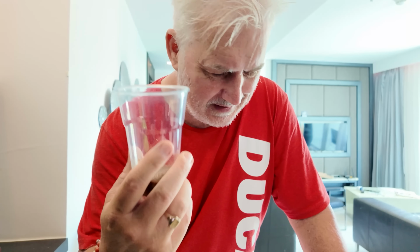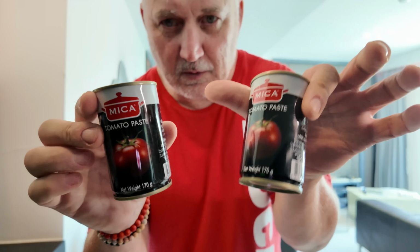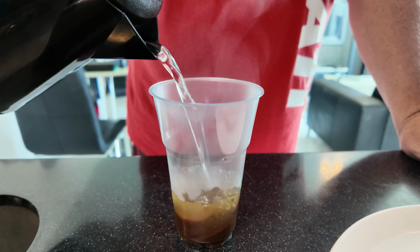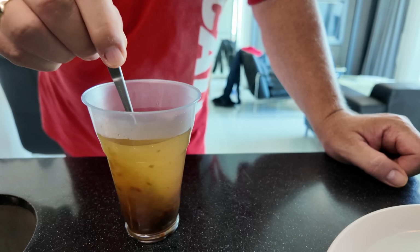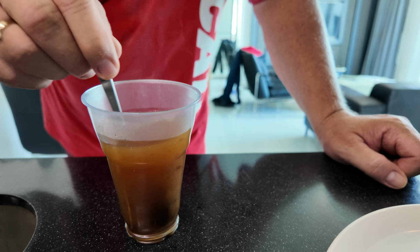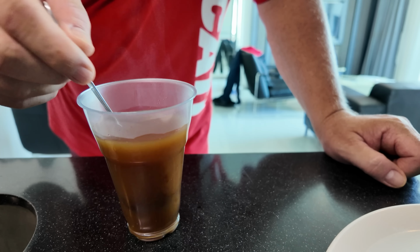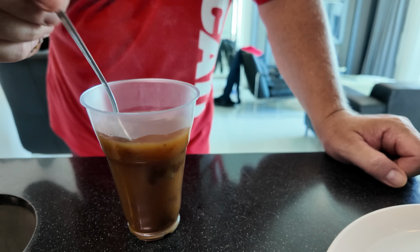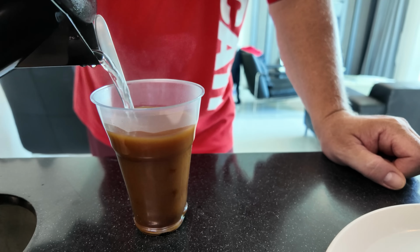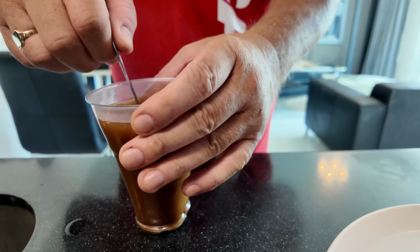So luckily I've got these, and then I've got 2 small tins of tomato puree which will go in as well. That's all I've got at the moment, so we're going to have to make do. But yeah, I've got 2 in there because I like that intense beef taste. Maybe we'll just top that up, just for liquid's sake. Okay.